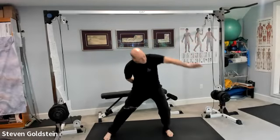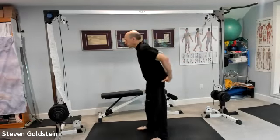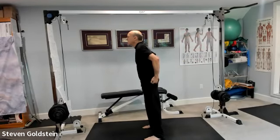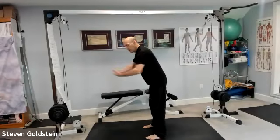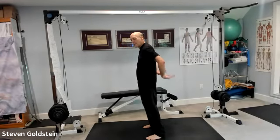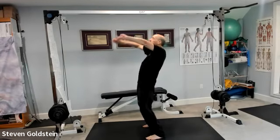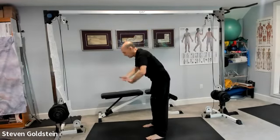One more time. Good. Now let's do two-handed. So remember, with two-handed, it's really a lot to do with the hips, moving the hips back and forth. We're going to start with our hands in front of us, hips back. We bring our hips forward, that brings our arms into the body. They go past the body, they rotate fingertips out, they come around, then they go over the head as your hips go forward and then back.